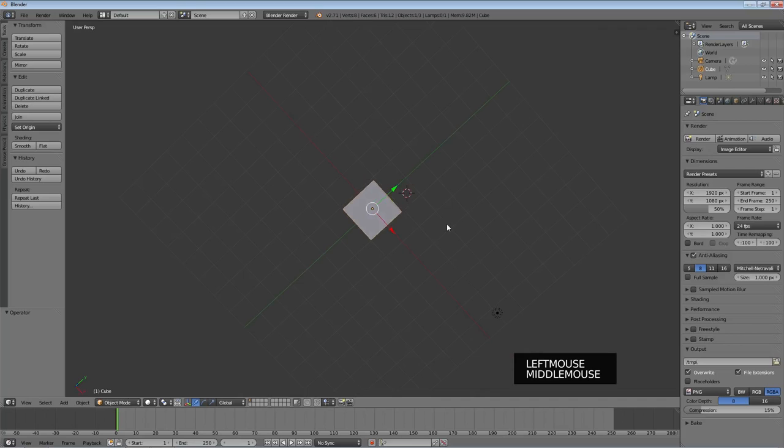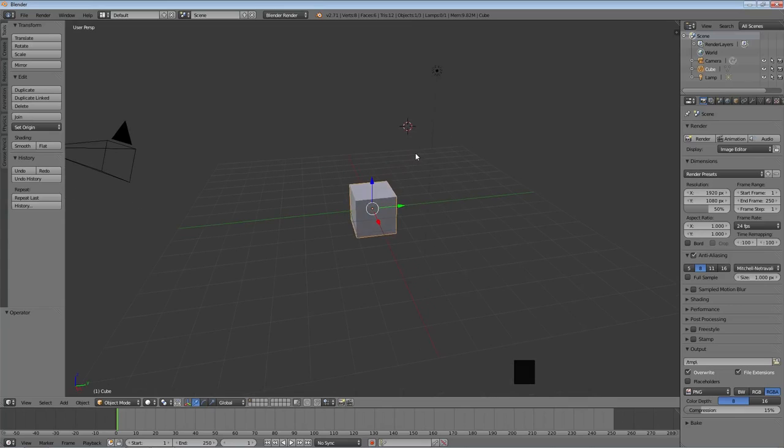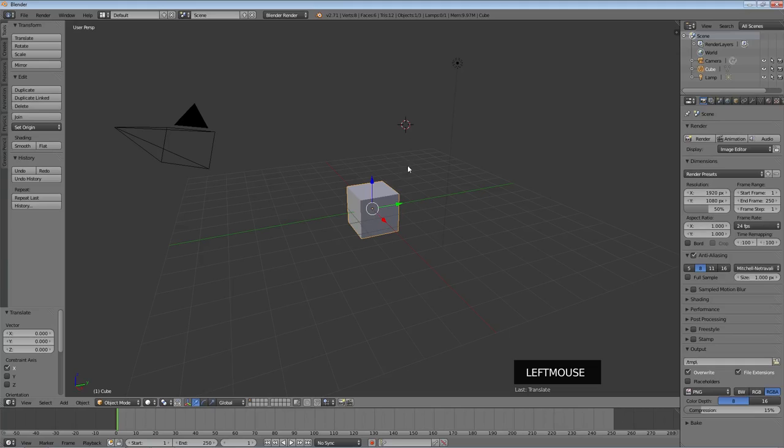Well, if I look at it, it's actually not in the corner, it's floating in the air up above. So you want to be careful setting the 3D cursor and always double check, because it really is kind of hard to do accurately because you're working with 3D on a 2D screen. So try not to move that too much. If you do, it's not a big deal. You can always adjust for it later.